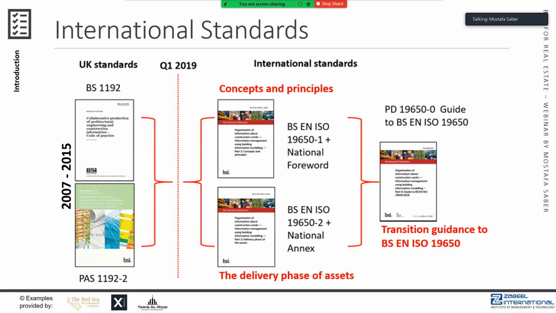All the big players working with BIM technology are identifying the standard that they use as the ISO 19650. And that was split into two parts. Part one includes the concepts and principles, while part two is focused on the delivery phase of assets and the detailed information included in this process.